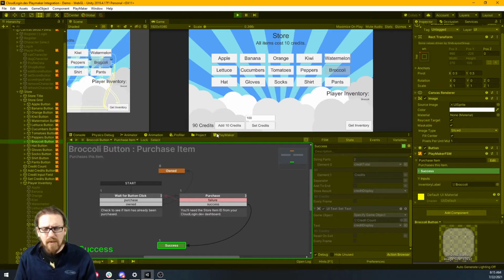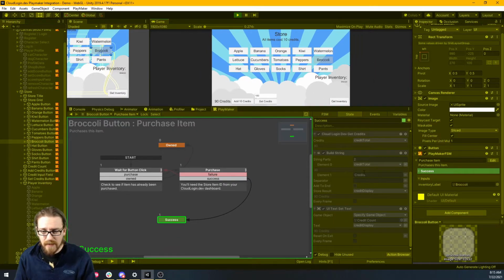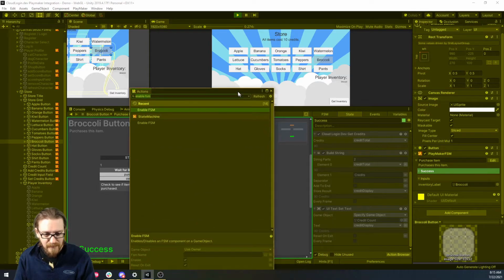I don't have a way to sell an item, but I do have an action for that. We can take a look at that real quick. So if I wanted to just, I don't know, we can just take a look at the actions here. We'll just look at the action browser. That opened up on my other screen for some reason. There we go.